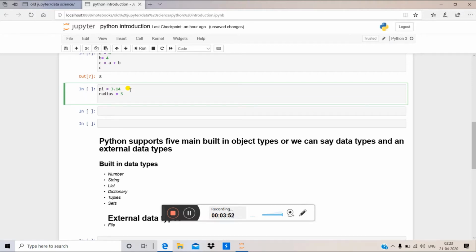Now in area we calculate the area. The formula for calculating the area of a circle is pi r square. So we write in programming syntax pi into radius square. Now we calculate the area of the circle in area.